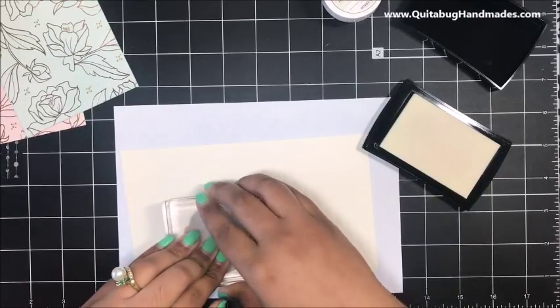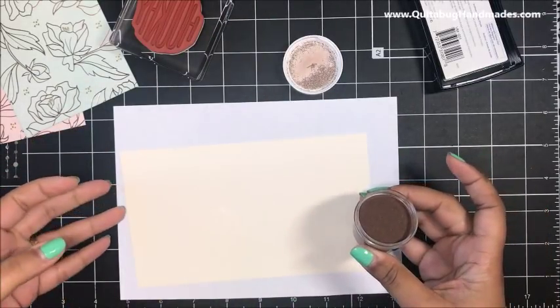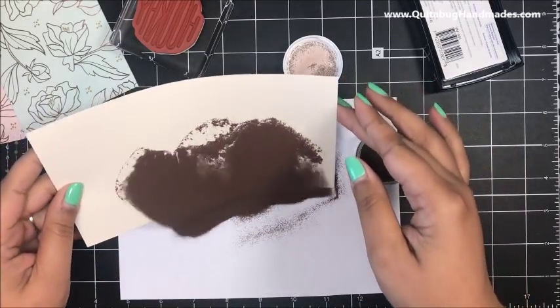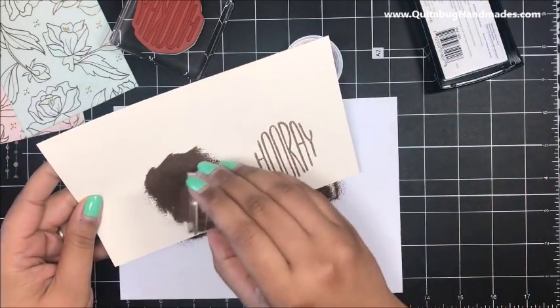Stamp that down. Okie dokie. Okay, and then pour on some copper embossing powder. Get some good coverage here. Flick off the excess. I'm just going to do it one more time.